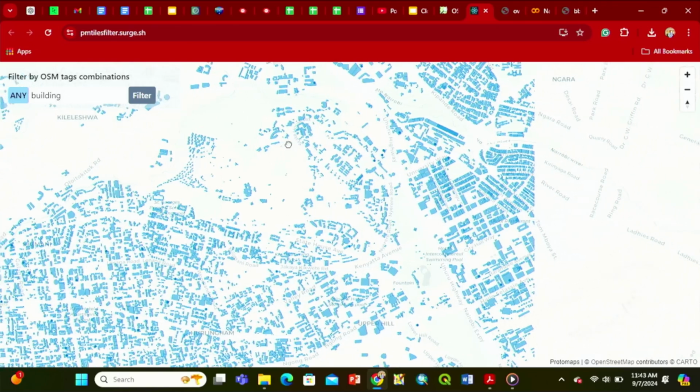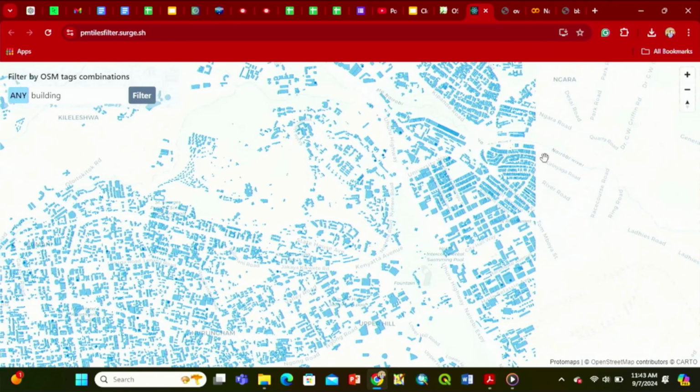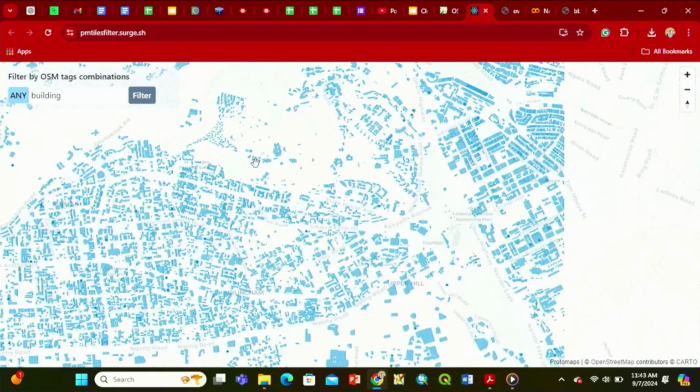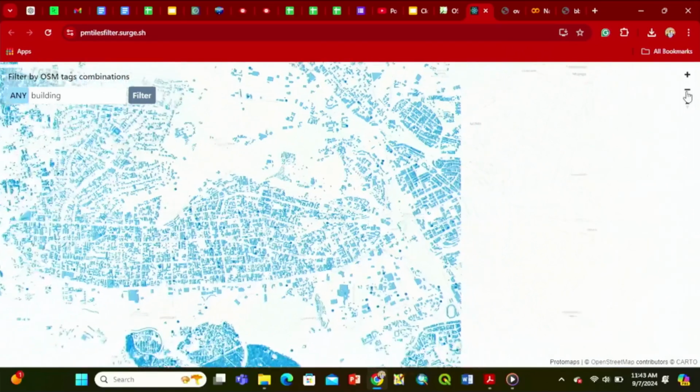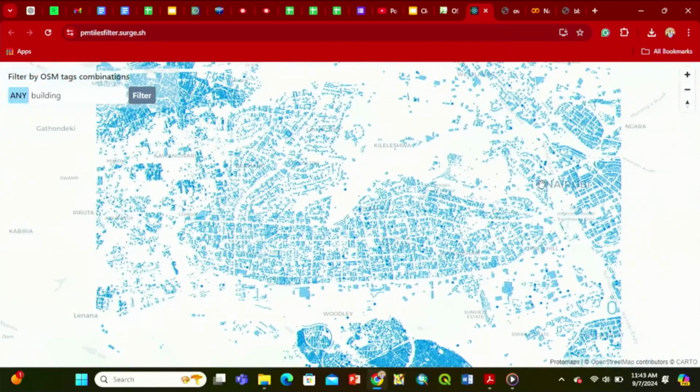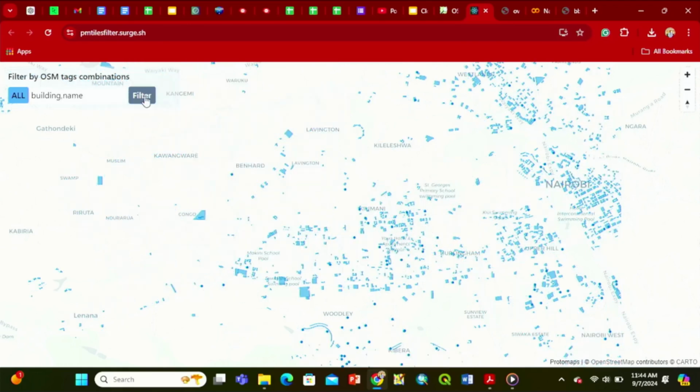I don't know what the browser is cutting here, but yeah, we can visualize instantly the buildings. We can also add more filtering, like, let's say, buildings with name. And yeah, all the data is already here and the filter is very fast.